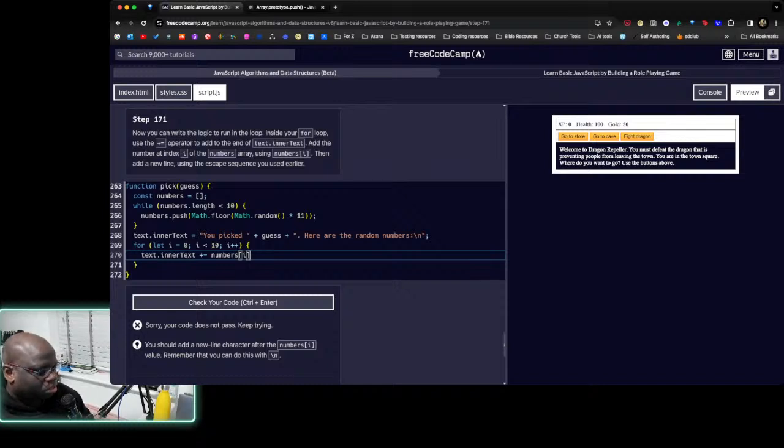Then add a new line. See, now I'm not sure actually with this, because I think this needs to be a string. So that means I need to concatenate that with that.